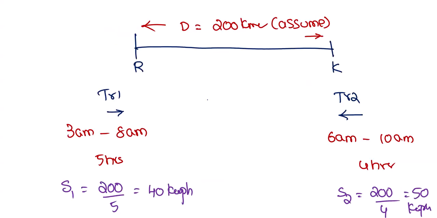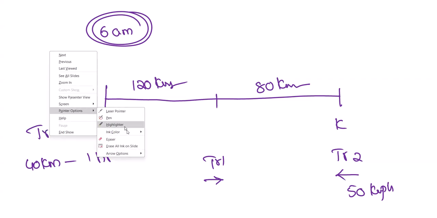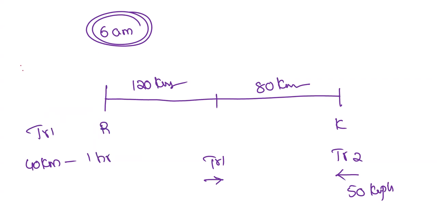Half of the distance, because see, so not half, sorry. 3 hours, right? So 3 into 40, 120 covered. 120 covered, only 80 available. Why, sir? See, train 1 speed is 40 kilometers in 1 hour. From 3 a.m. to 6 a.m. is 3 hours. In these 3 hours it travels a certain distance. It started at 3 a.m. itself, right? So in these 3 hours, it covered 120 kilometers.